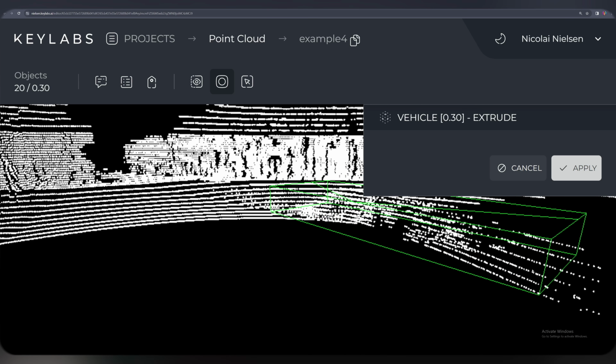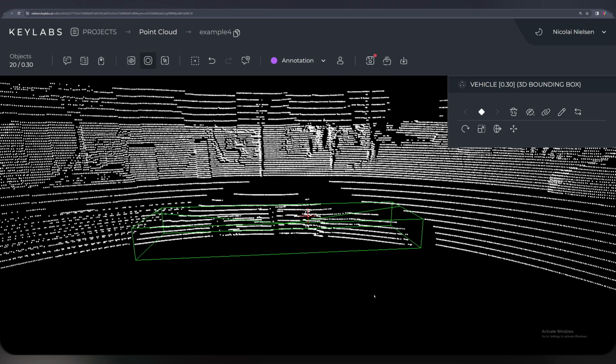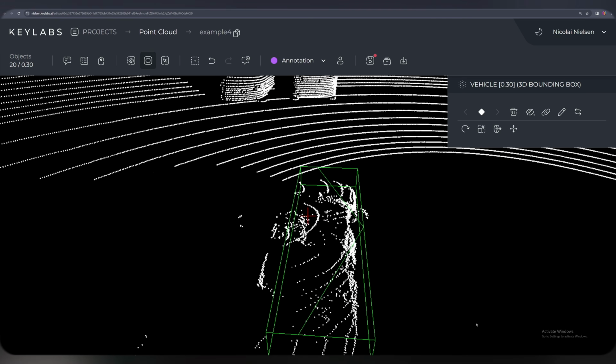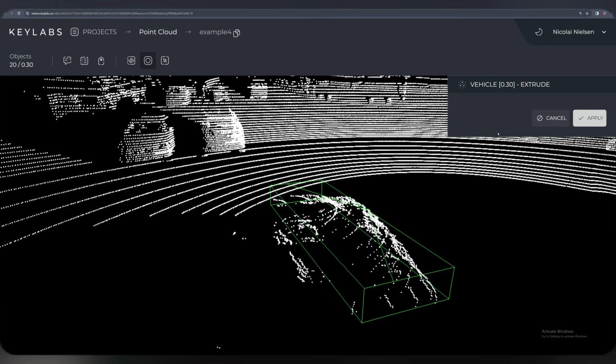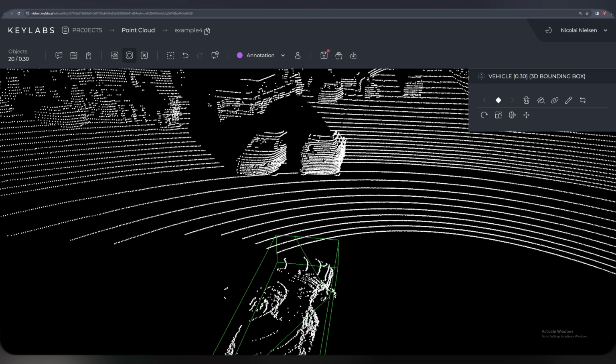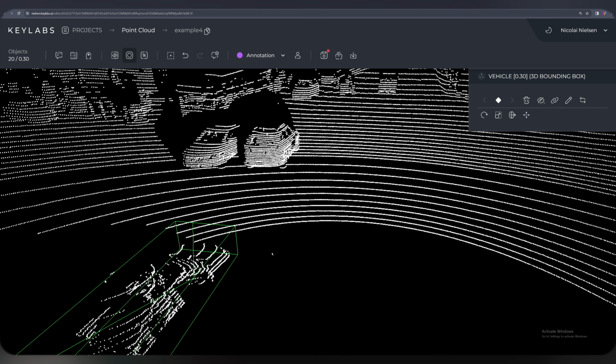So now we can actually see that all our points are within our point cloud, and we can just take whatever side of this cuboid that we want to. So now we can actually see if we're just moving around our car in 3D space. So here inside the point cloud, we can now see that we're covering pretty much the whole car. If we want to do some slight improvements here, we can just modify it slightly more. Then we can also go in and add all the other vehicles here and so on, both the pedestrians, vehicles, and also motorcycles that we have in our image.